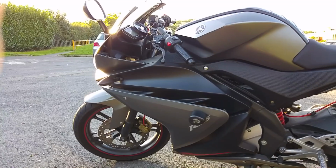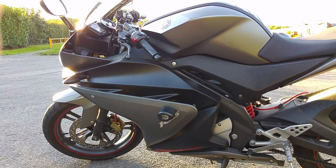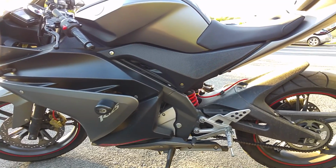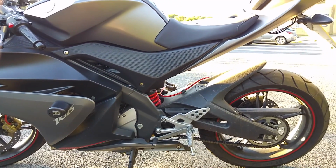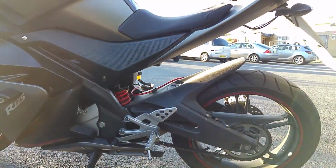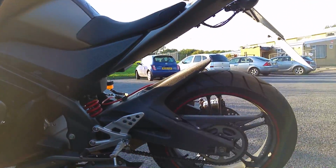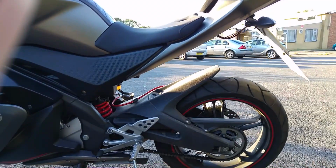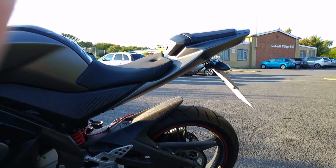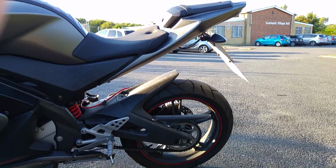So moving on to the other side of the bike to give you guys a little bit of a feel, you can see the Shorty brake levers there, the R&G Crash Protection of course, and the rear braided brake cable. Now one of the things I wanted to point out is the pillion pegs have been removed. I think it just gives the bike overall a bit of a snazzier look, looks a lot sleeker, and because I'm only on a CBT at the moment, I'm not actually allowed to carry a passenger unless I was to go up to my A1 licence.